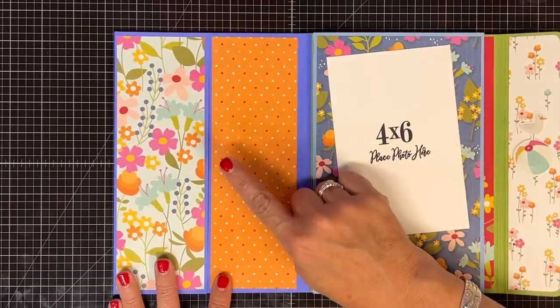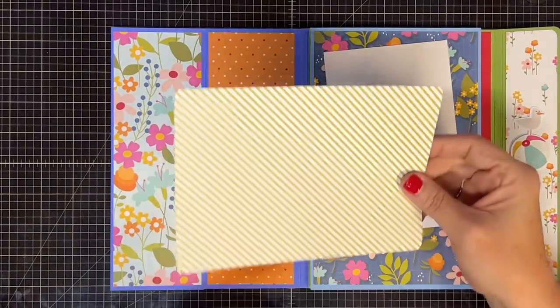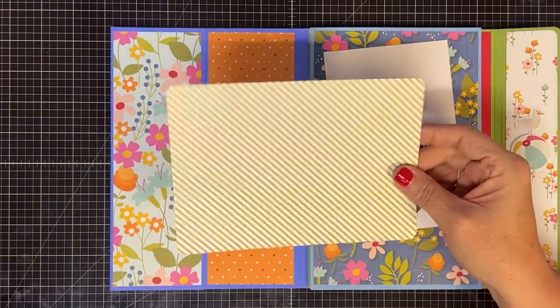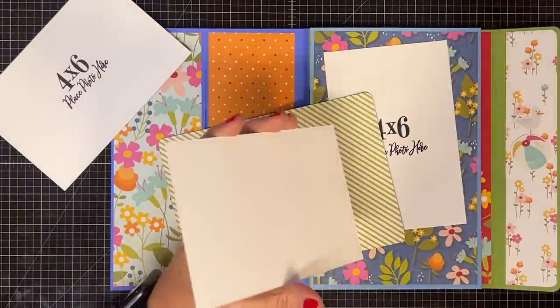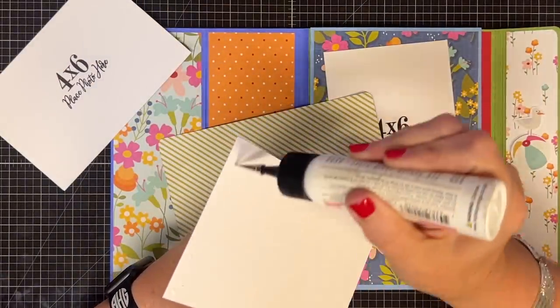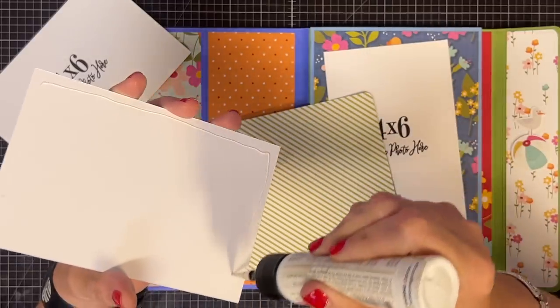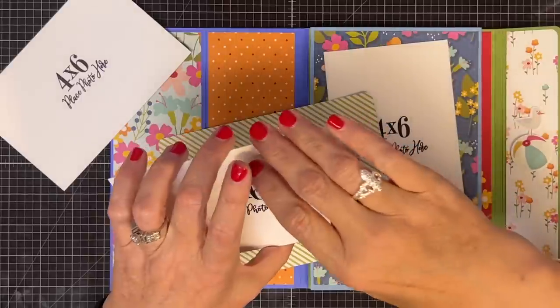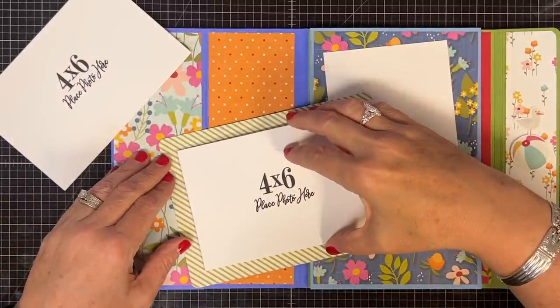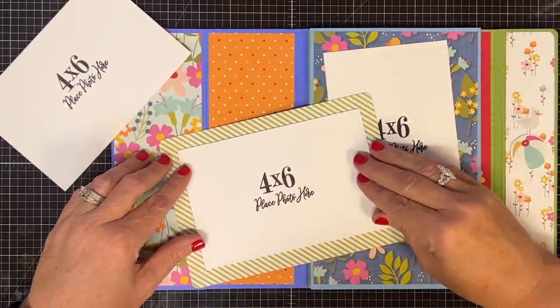And now we're gonna make the little slider for here. So here's the piece Shannon chose to be her little slider, and what we'll do is we'll put one of these 4x6 pieces on the front and the back. Now, another cool thing is when the recipient prints out a 4x6 piece and puts it on, it will hide this whole white piece, so it won't show. If you want some color to show out behind their picture, just cut it a little bit larger.